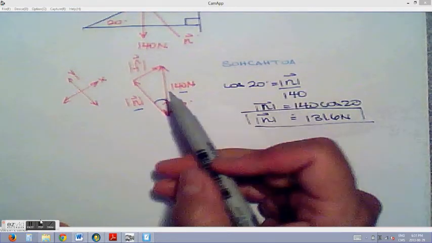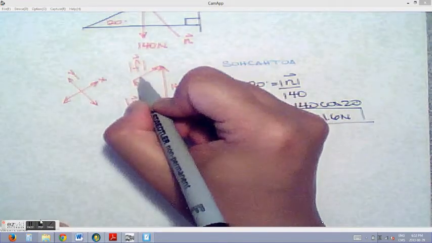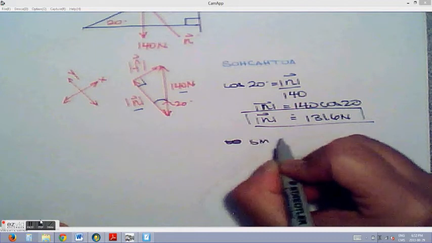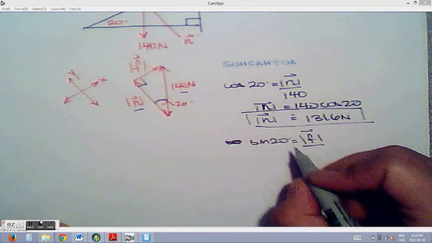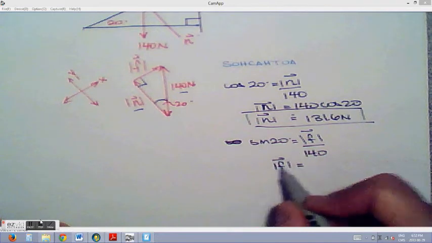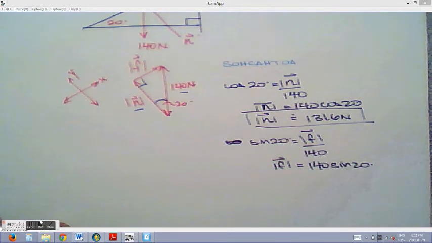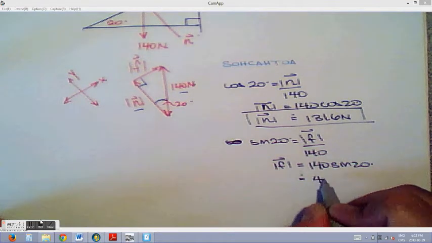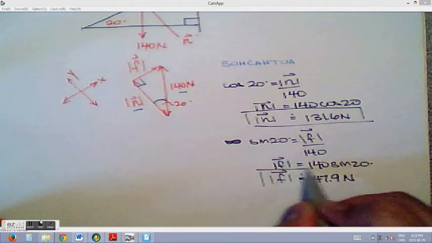Okay, so if I was to do the same thing now with F, so F is opposite, 140 is hypotenuse. Let me just draw my 90 degrees there, just to make that more clear. So sine of 20 degrees is equal to opposite over 140. Okay, so the magnitude of the force of friction is 140 times the sine of 20 degrees, which would then give us, if we were to put that in the calculator, 47.9 newtons. And there you are.